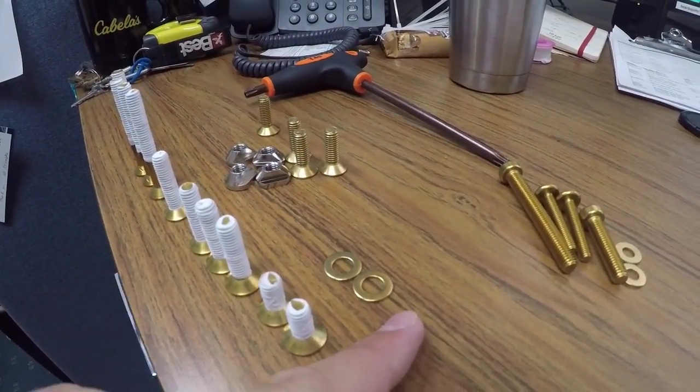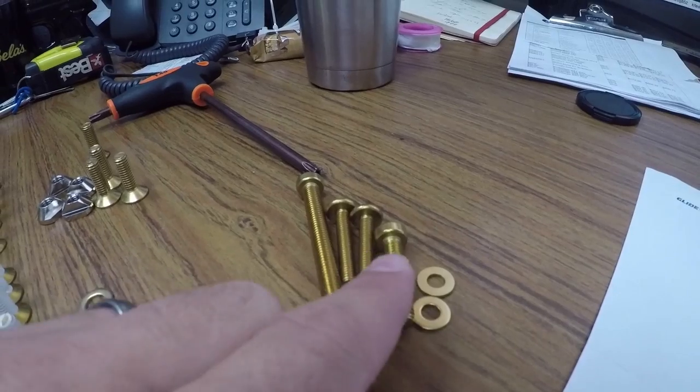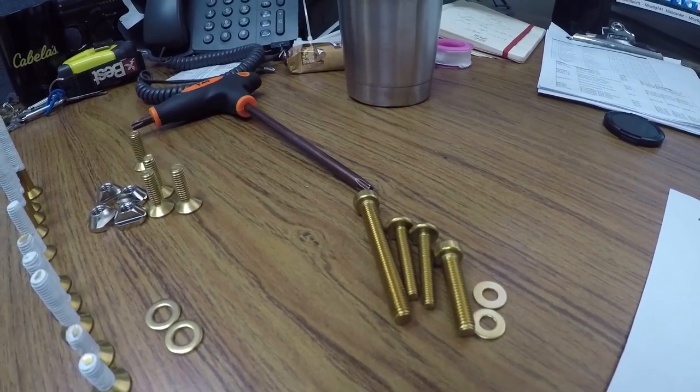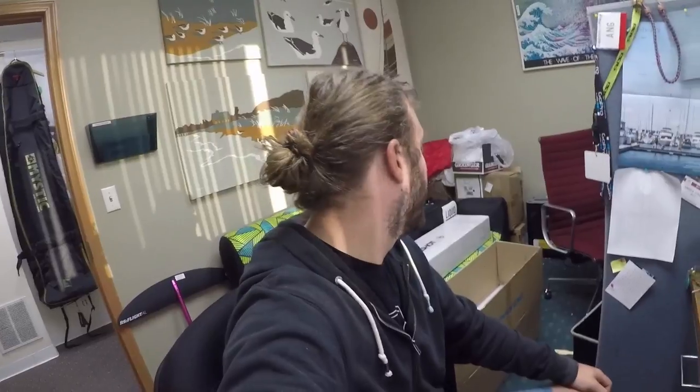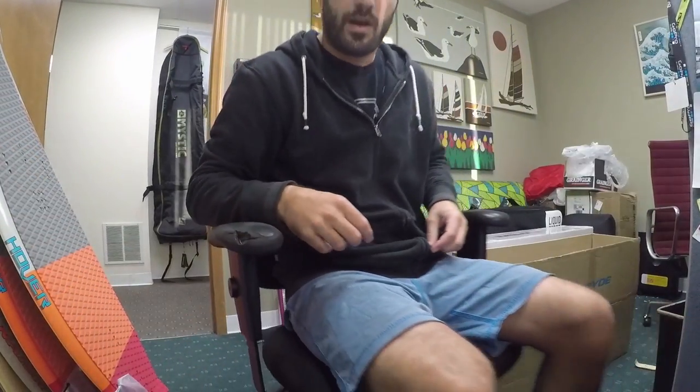One tool for everything, and this does include board hardware as well as washers for shimming the rear wing and extra hardware for when you're using windsurf mounts. We're not going to be using those today with the top plate mount, but if you're setting it up on a different kind of box - a Tuttle, deep Tuttle, power box - you can use those to attach a different top plate. Let's start opening this thing up.